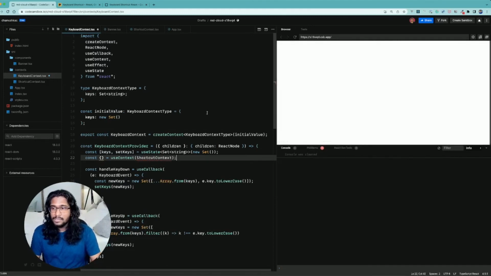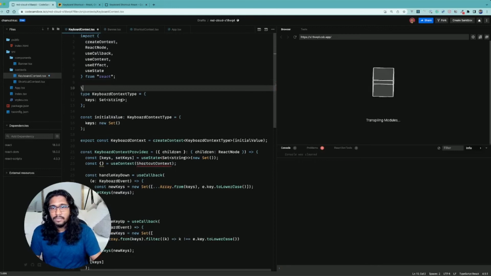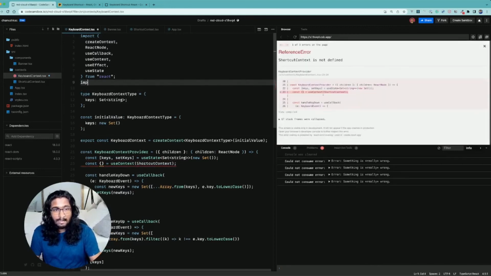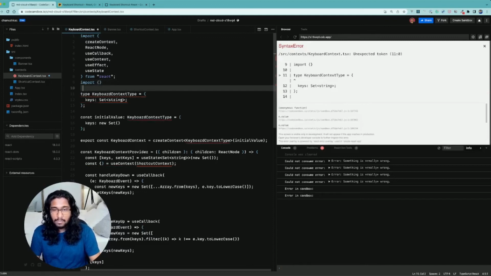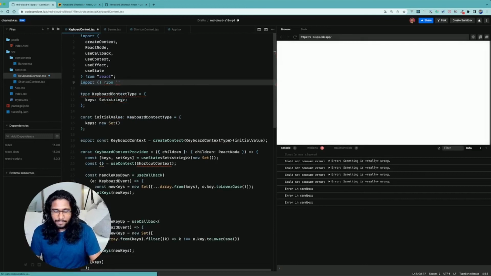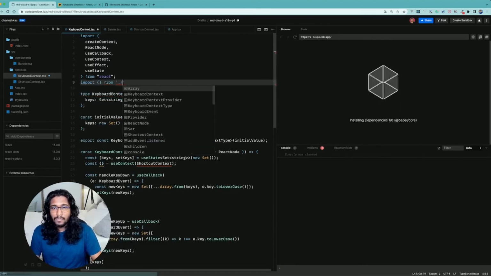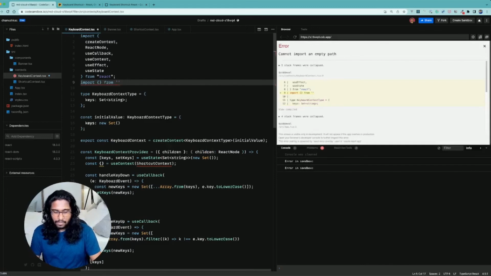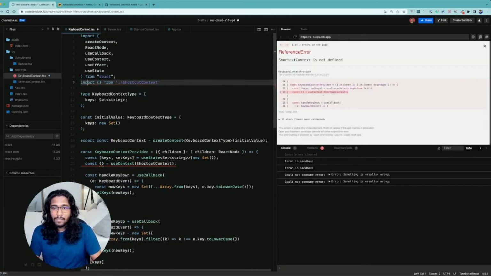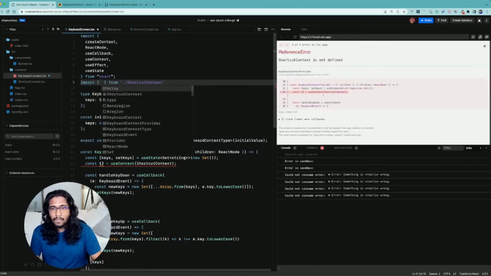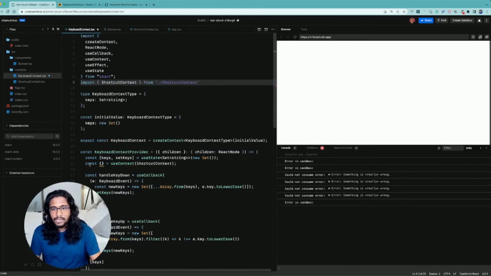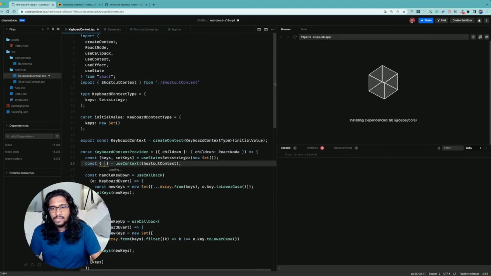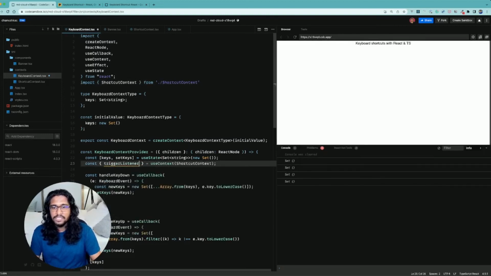Okay, this shortcut context is not properly imported. Let me import it. Okay, shortcut context is here, and with support from TypeScript we are getting all the functions we need.